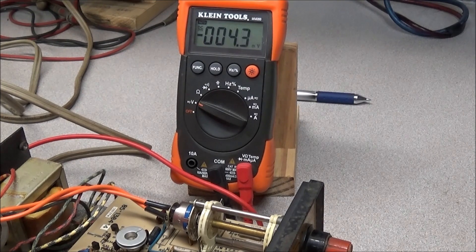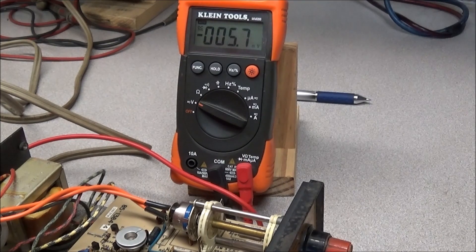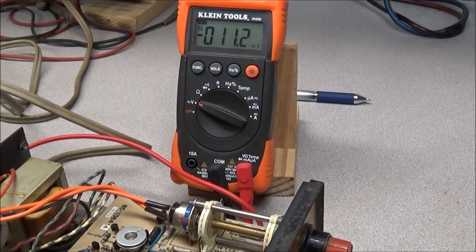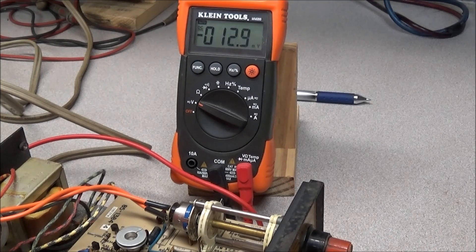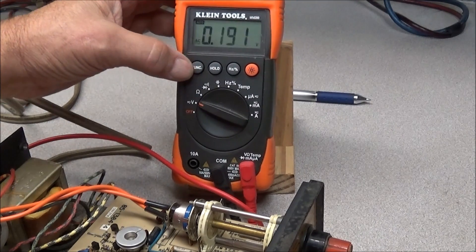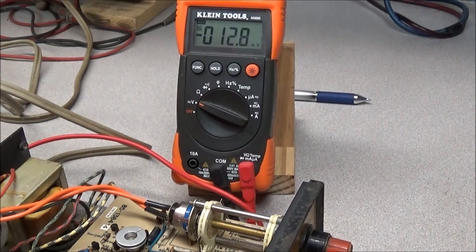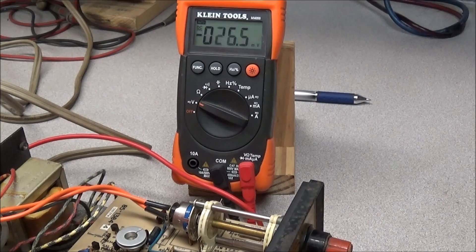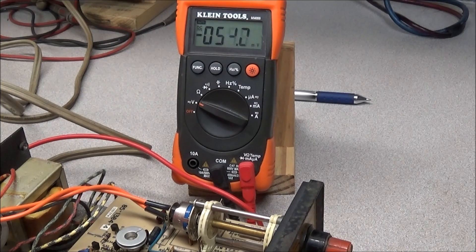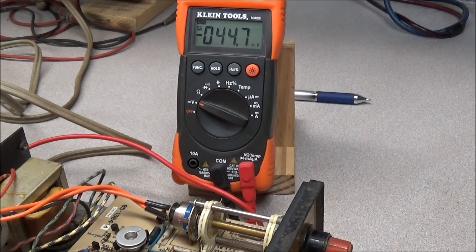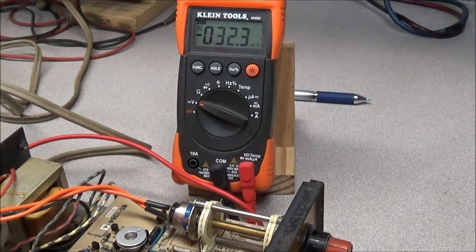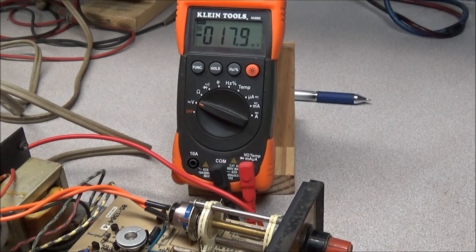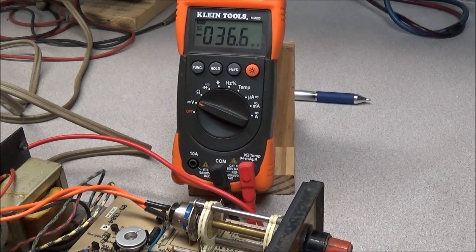We'll go through some of the capacitors and check and see what we have. This thing has a lot of tantalum capacitors in here. I'll check the main power supply caps and they check good - the ESR is very low. So we're going to check some transistors that are in this circuit. We'll start at Q14 on the collector.